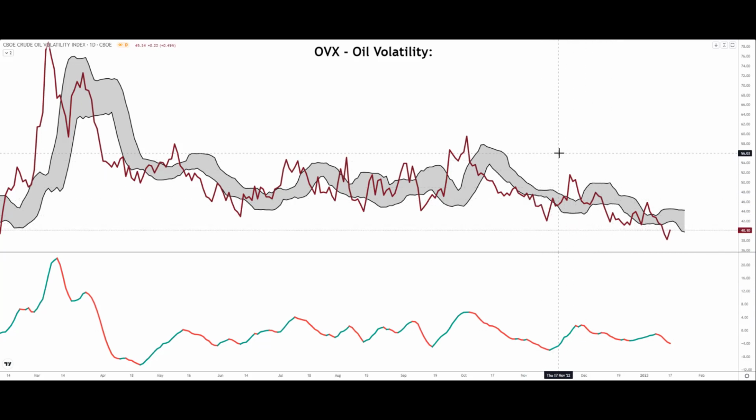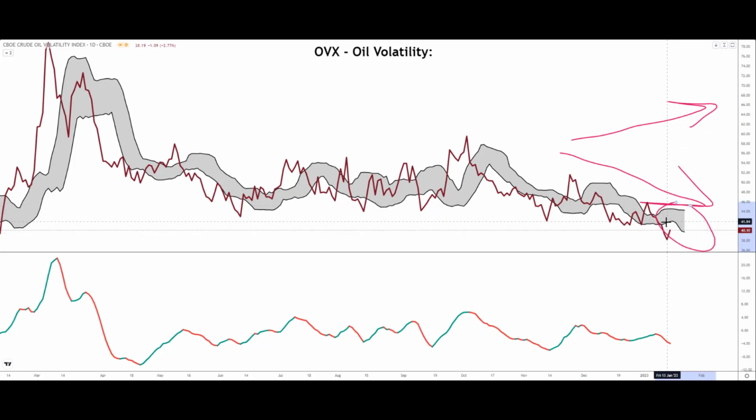So what I'm looking for is, if that is down, I'm looking for the WTI price to be moving up, and I've put on this Bollinger Band breakout area here as well, just to help me with the timing of that. And as you can see, we're sitting under that cloud, and that to me is still bullish WTI. And we can also see with this awesome oscillator here, that's its name, it's not just awesome, that's pointing down, also indicating that price should be going up.